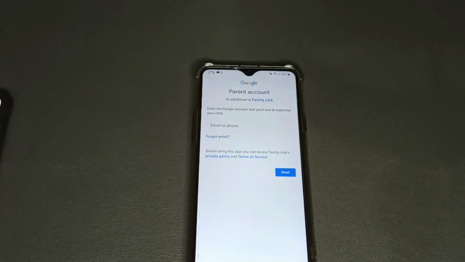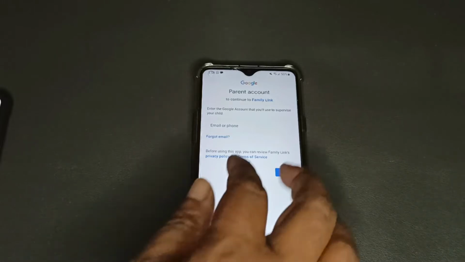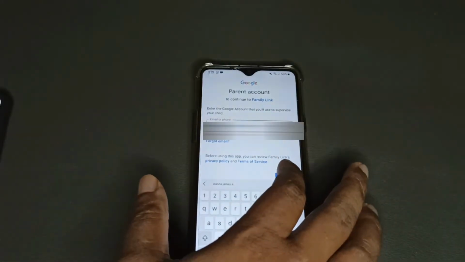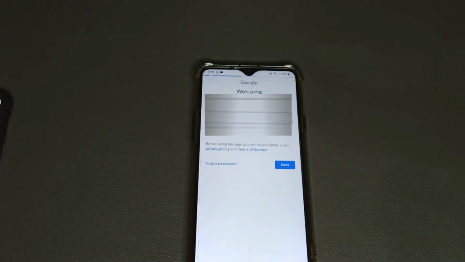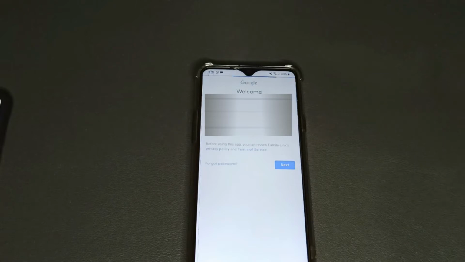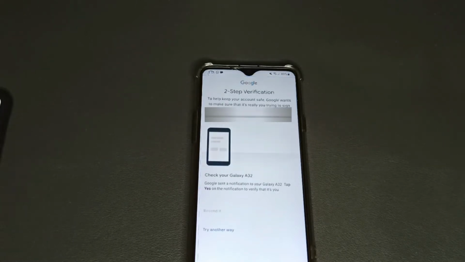Next, you need to enter the supervisor email address. So I'm going to enter my email address here. They prompted me for my email's password, so I'm going to enter that here. My phone has two-factor authentication set up, so I need to allow this to be able to sign into this device. So I'm going to head over to my device and select allow.